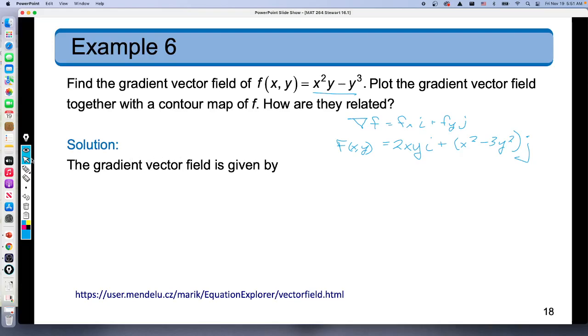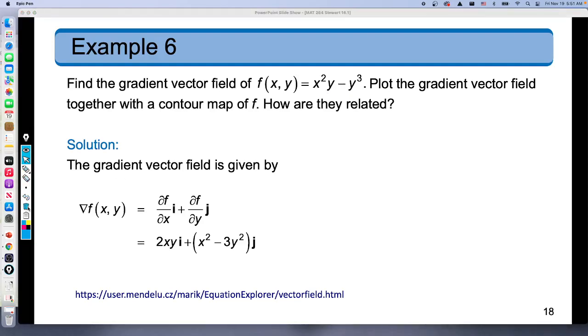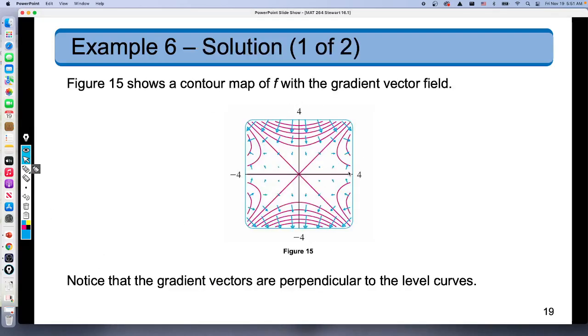Okay, so let's go ahead, and while we're here, now the partials, that's what they got. Great, we got those. That's all we had to do, take the partials for x and y, and the x partial is the i component, the y partial the j. Let's clear this writing out, and then they give us the vector field as a picture, and that's kind of what we saw.